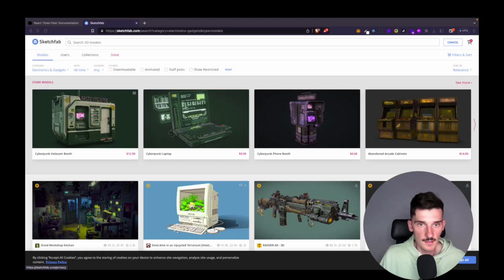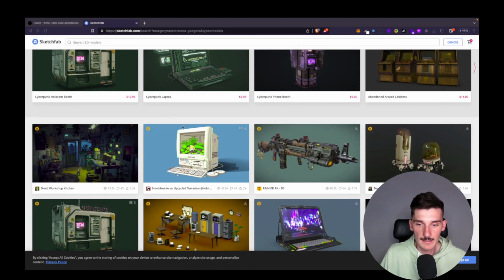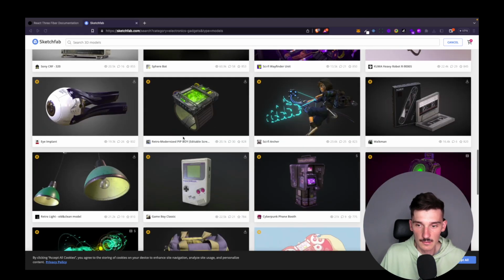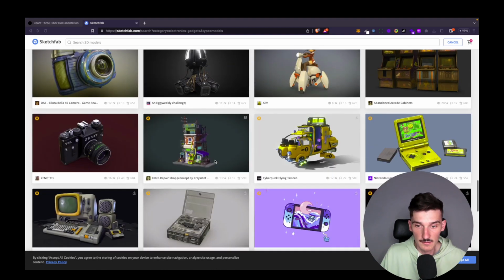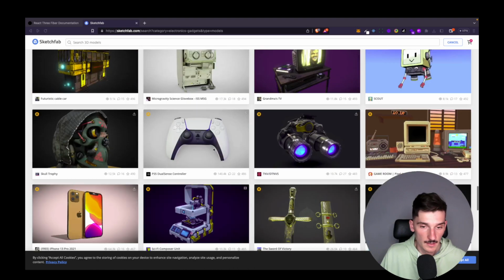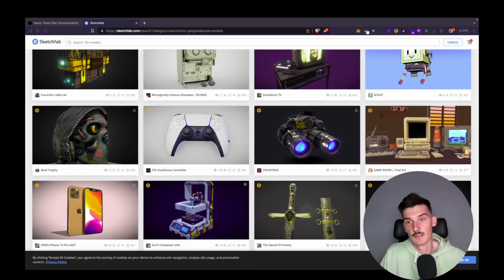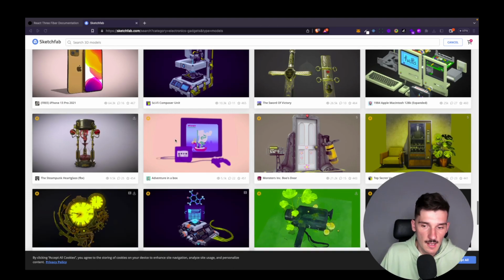Okay, so let's start with the implementation and I will start with downloading 3D models. You can visit the sketchfab.com page. Personally I use that and you can look for some model which you like. There are plenty of 3D models and a lot of them are paid, but you can also find some free. Of course, you have to mention the author if you use that commercially.